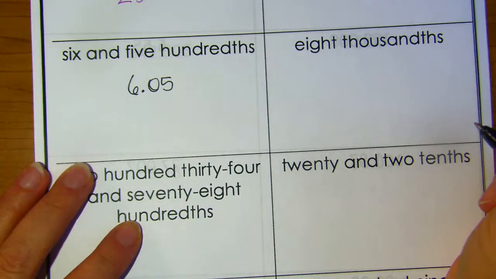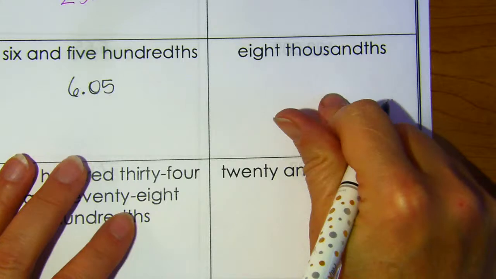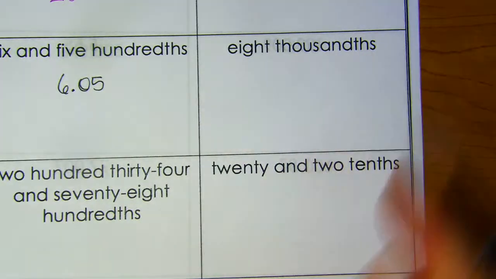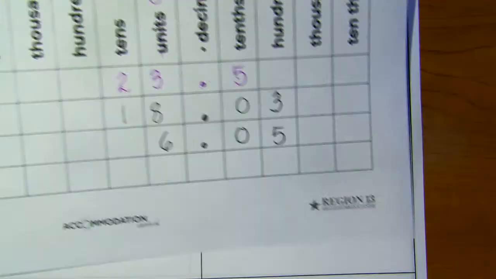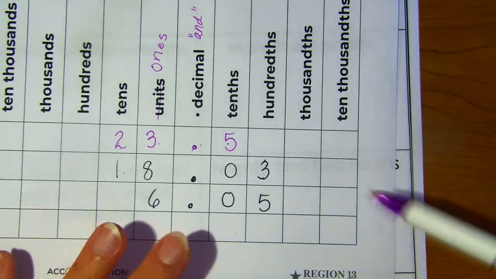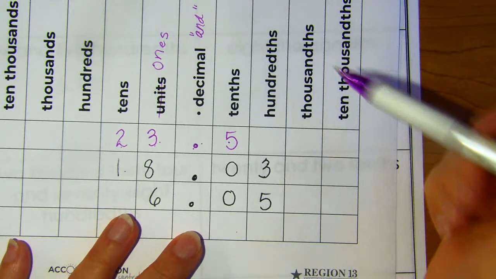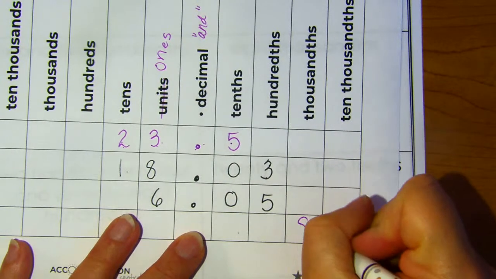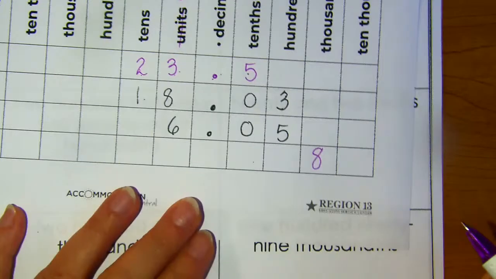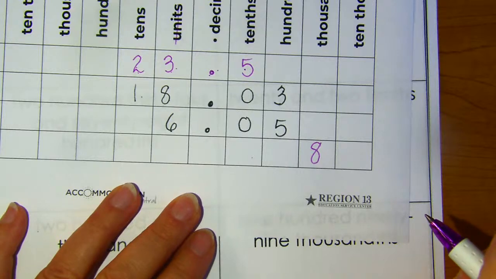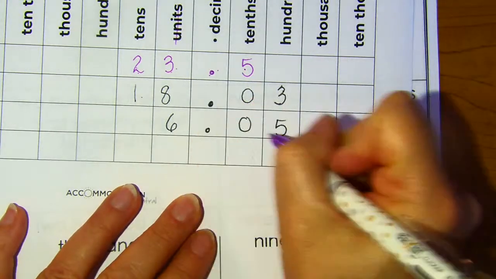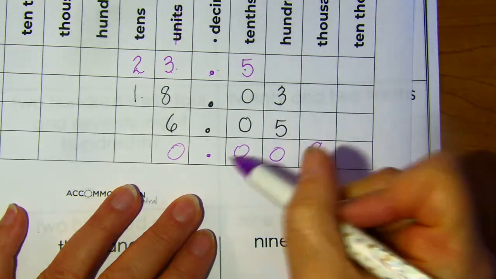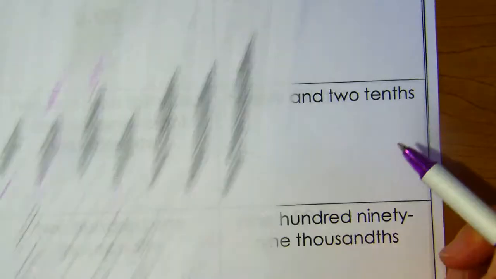I know I said I was only going to do one more, but I'm actually going to do one more and then let you finish the last 4. So 8 thousandths. I'm going to use my place value chart again. And with decimals, we want it to end in the place value that we say at the end. So if it's 8 thousandths, it's going to be 8 in the thousandths place. And because there is nothing else said in the word form, we're going to have to put zeros every place else. So here we have 0.008.